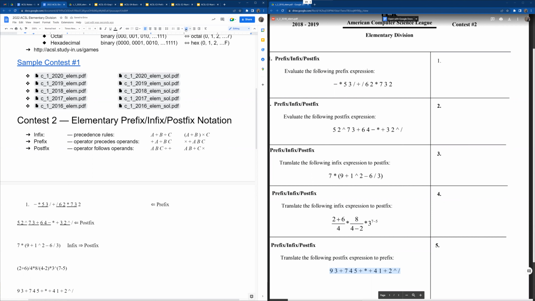3 to the power of 7 divided by. Did you know that 3 to the power of 7 minus 5 is 3 to the power of 7 divided by 3 to the power of 5? Yeah, of course. Boy, your new brother is Ball Boy. What are you doing? What the hell?